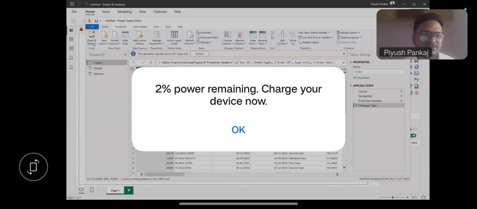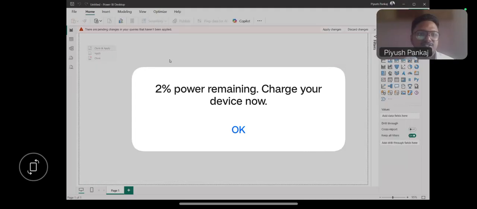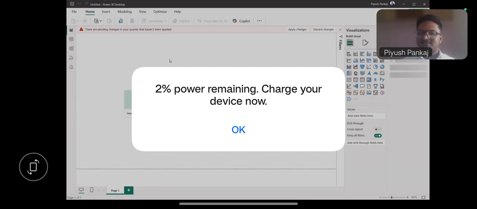What we'll do is close and apply. If you just close, the changes will not get applied. So you can directly click on this button, or you can click here, close and apply. So these changes will get applied. Then you are going to load the data. We did the ETL process. We extracted the data, we transformed the data, and now we are loading the data. The data will get loaded in a few seconds. Let's wait for a while.